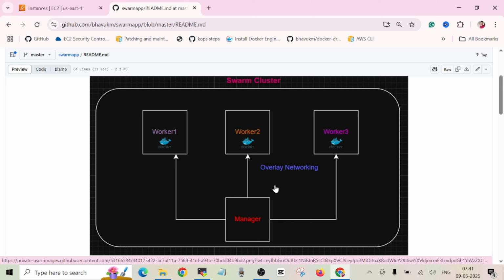All the administrative tasks, or the command execution tasks, will happen on our manager node, and the resources, the containers, which are called tasks in a Swarm cluster, will be deployed on our worker node. So we have to see step by step how to initialize the cluster and how we can use it to deploy our application.